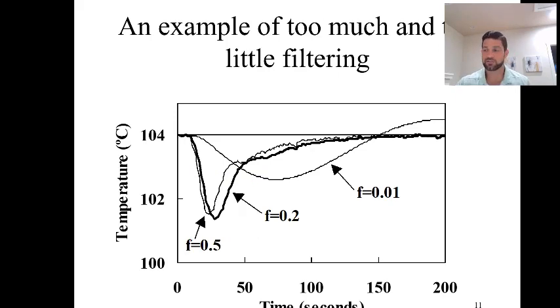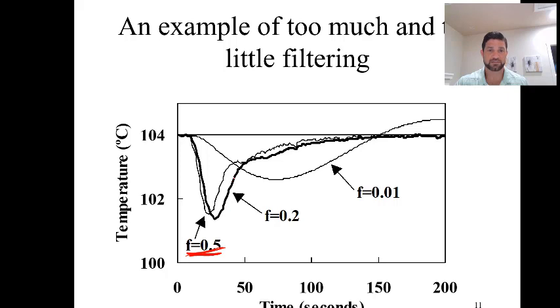Now, it's important to note that you can actually have too much filtering. Looking at these curves here, now we have a small amount of filtering, so we're using about half the current value. This curve right here is really noisy. And as we increase the amount of filtering, we see this dark curve get more oscillations, so we see an increase in the damping factor for this case.